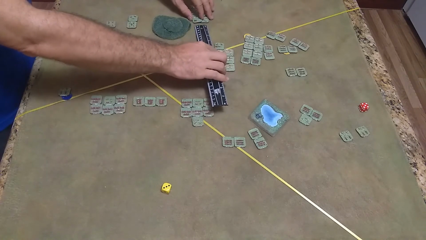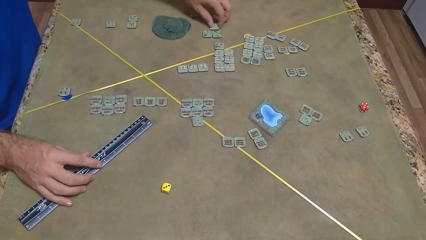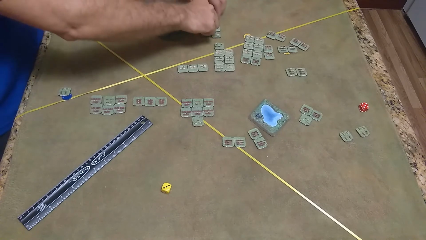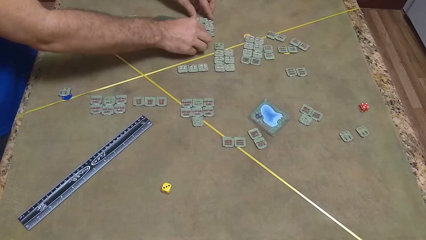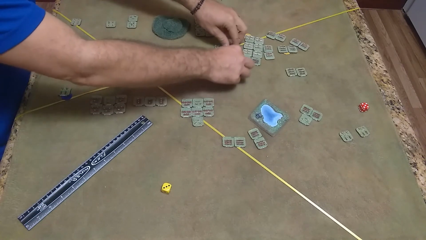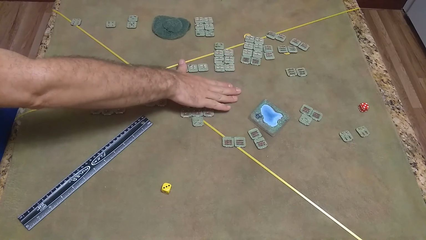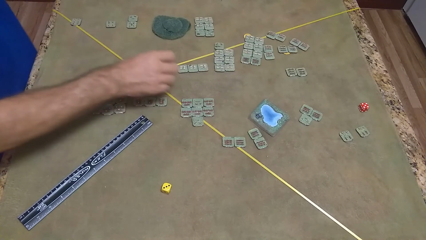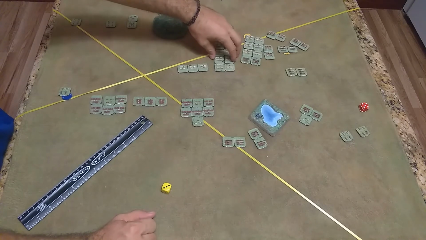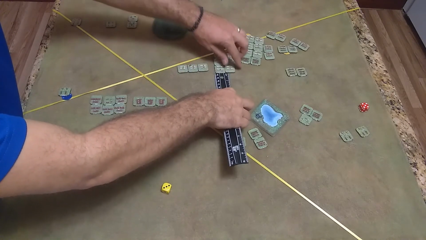We'll bring these guys up 2 inches. Something like that. And maybe formation change next time around. We'll go ahead and... Ooh. So do we want this infantry to move ahead? Infantry change? Or should they attack this guy? They can't do both. They're in a bad way. We're going to move them forward 2 inches.